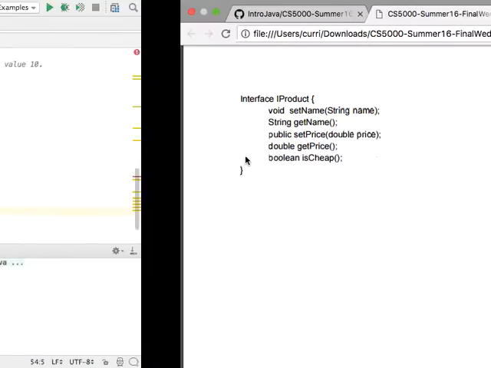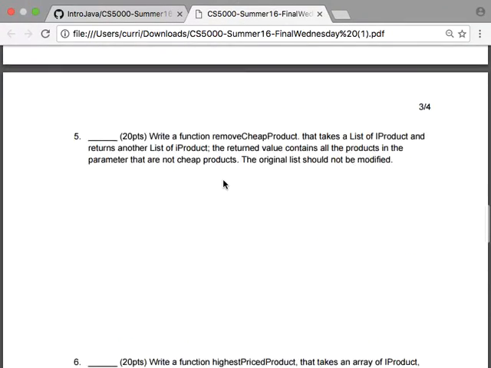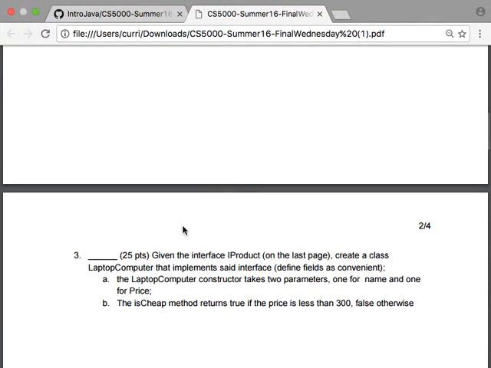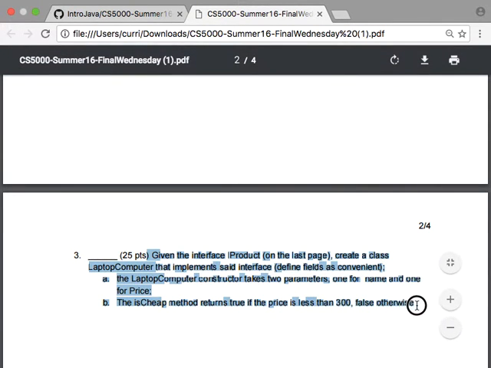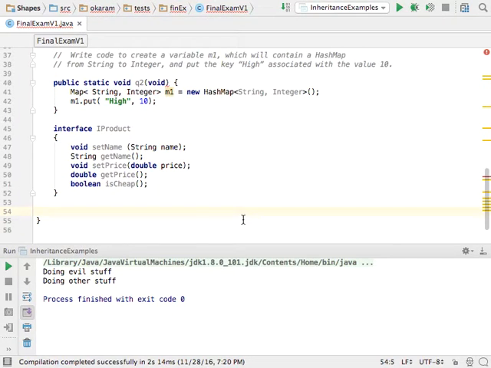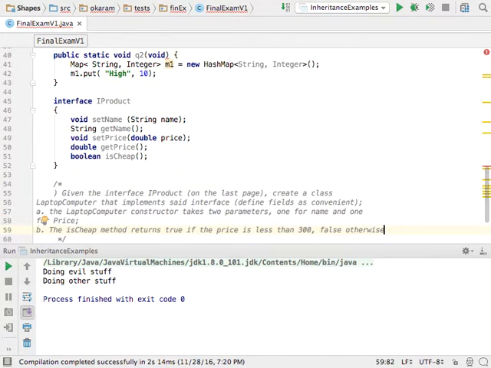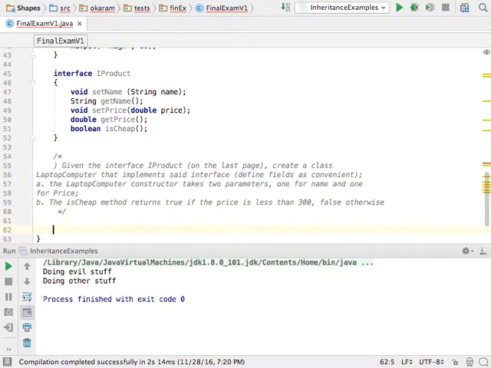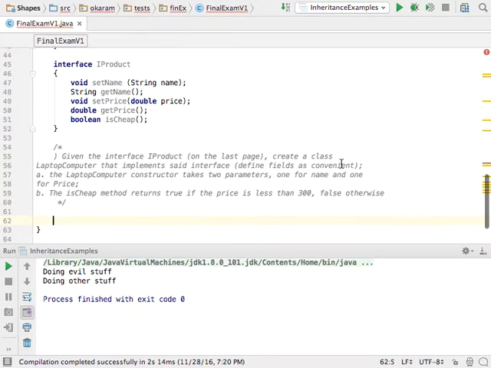So we need to create now a class laptop computer.